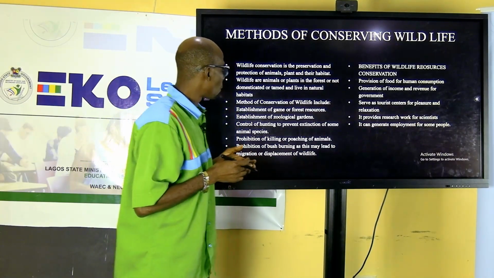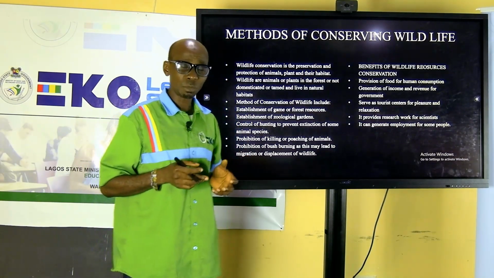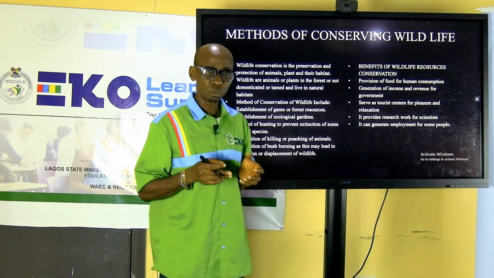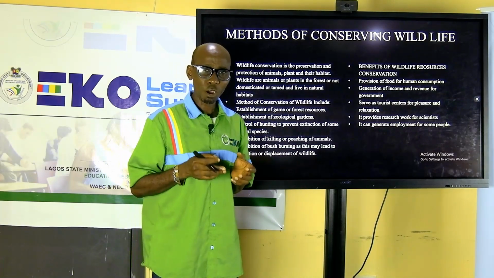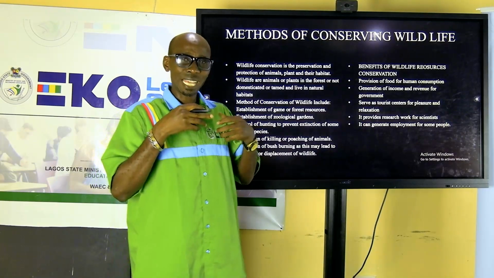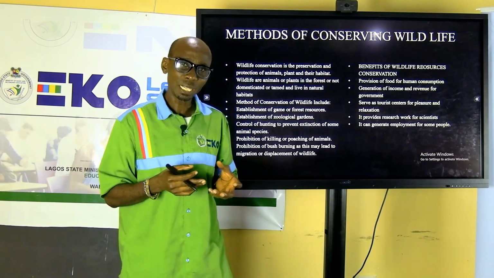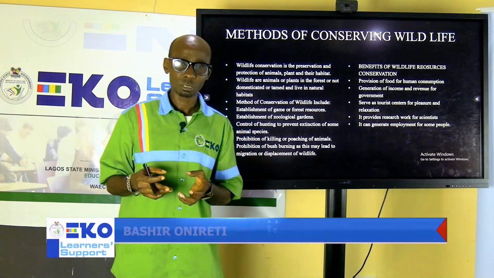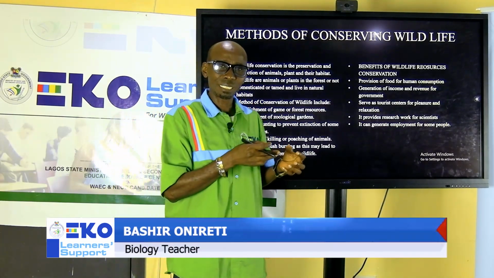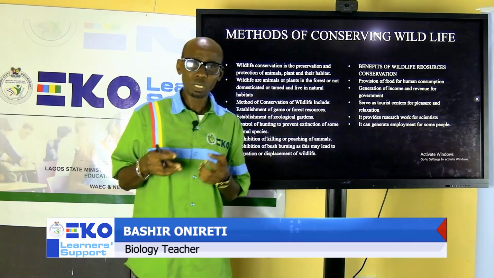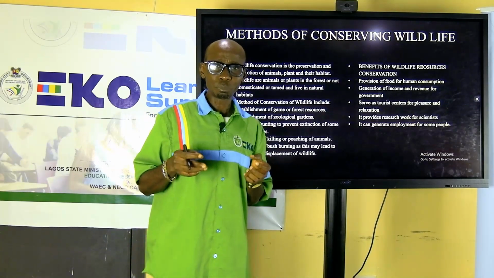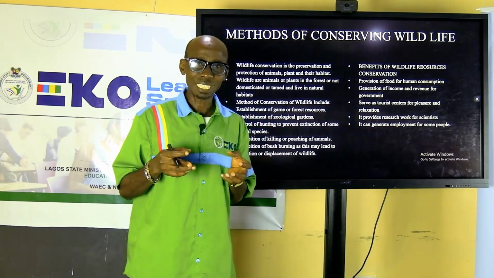What is wildlife? Wildlife are a group of animals or plants that we find in the forest, or simply put, in the wild. Animals or plants that cannot be domesticated, those that cannot reside with us. Some animals live with us, like cats and dogs. Those ones are not wildlife. They are domesticated animals because they can live with us. Nobody will want to put a lion or elephant or cheetah or snake in his house because they are dangerous.